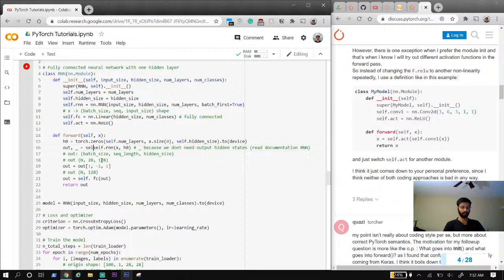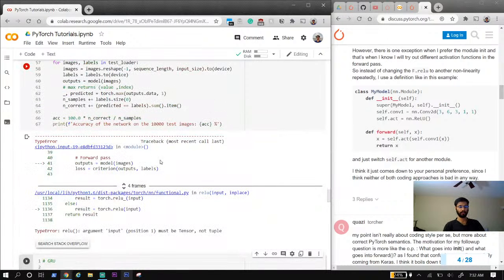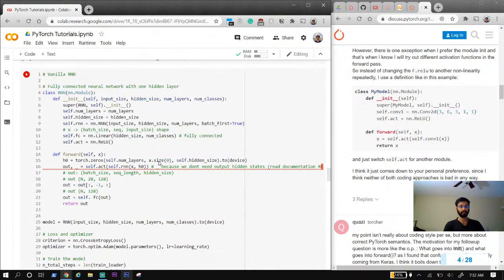Right over here, self.act. The argument input position 1 must be tensor, not tuple. Fair.